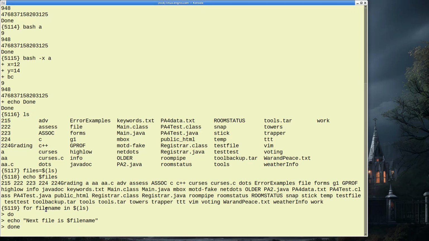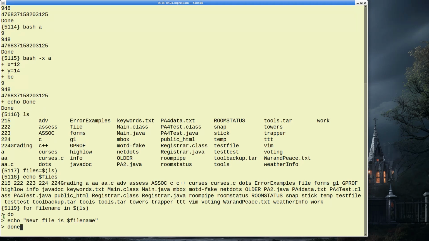And what this is going to do is execute the ls command and then go through this resulting output one word at a time. And by default, words are separated by spaces, so it's going to set filename equal to 215 and say, next file name is 215.